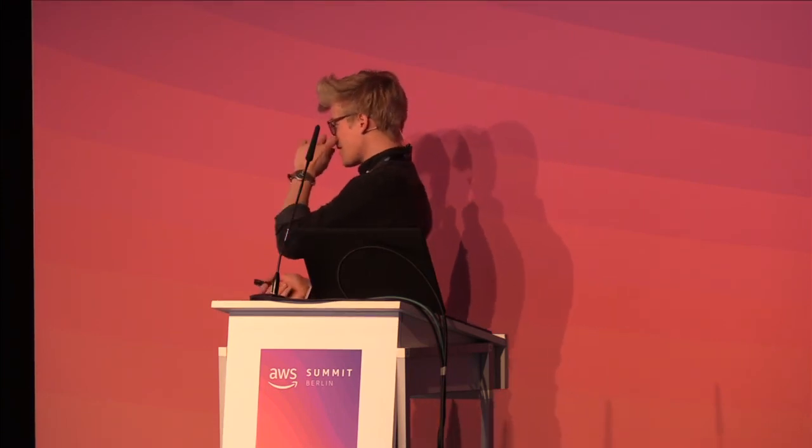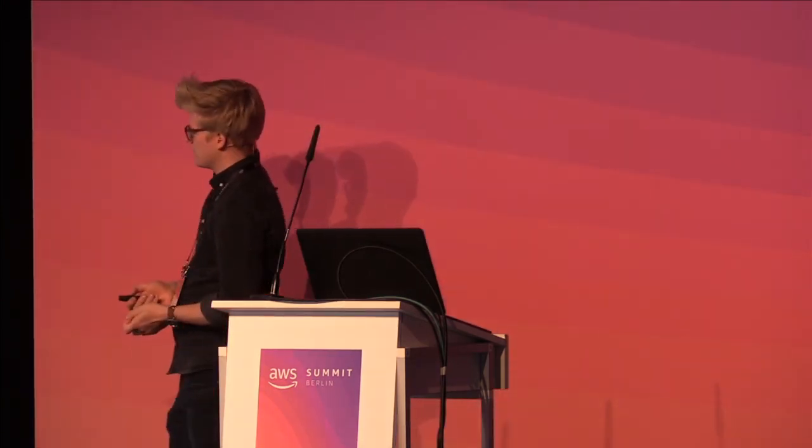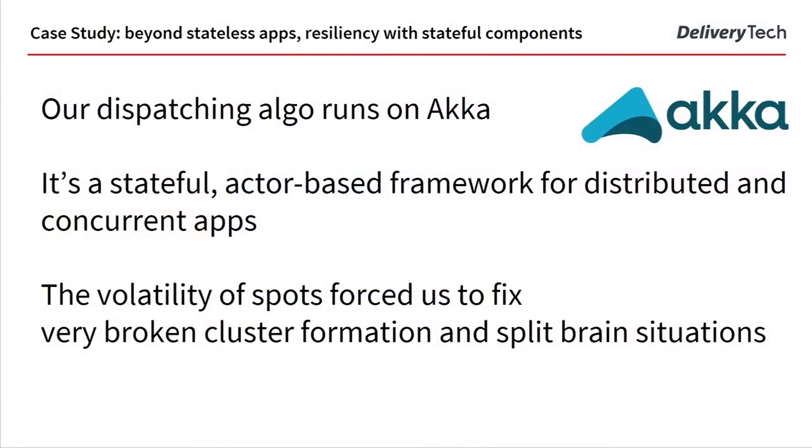And we learned a lot about the cluster formation. So it has a non-trivial cluster formation mechanism. It needs to keep a quorum. There's several strategies. You can run into split brain situations. And I think one of the really, really proud moments for me in the last year was when an availability zone in US East 1 had connectivity problems. And that's always something that we were always, yeah, we can never do anything about this. It's just an infrastructure issue, and we'll blame it on AWS.